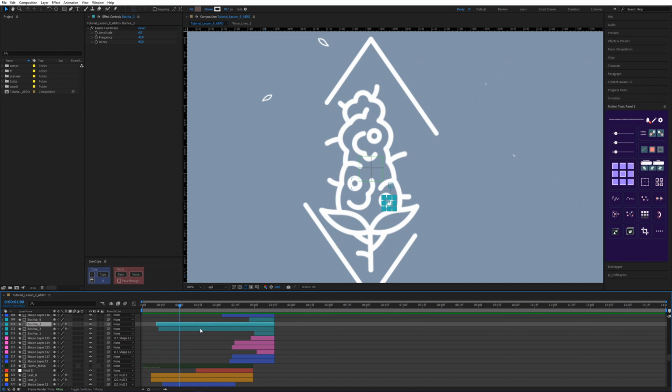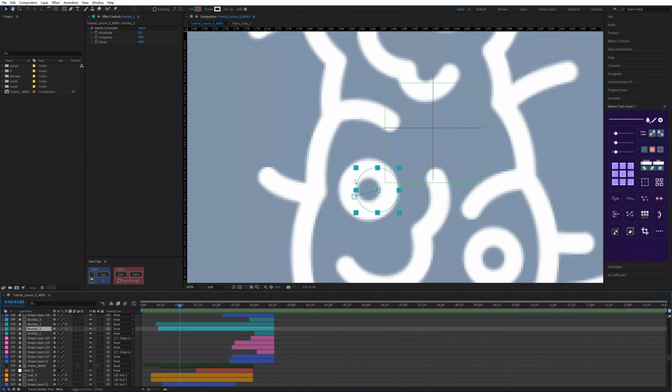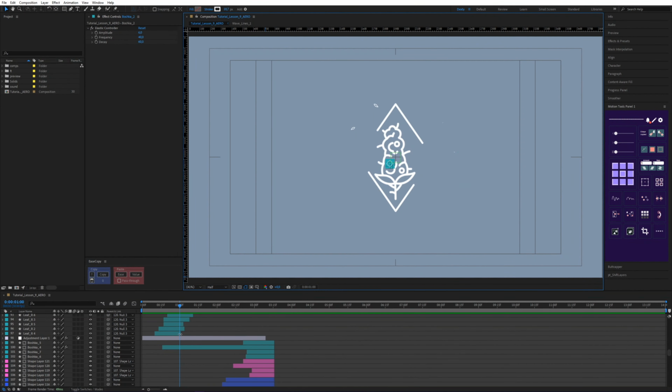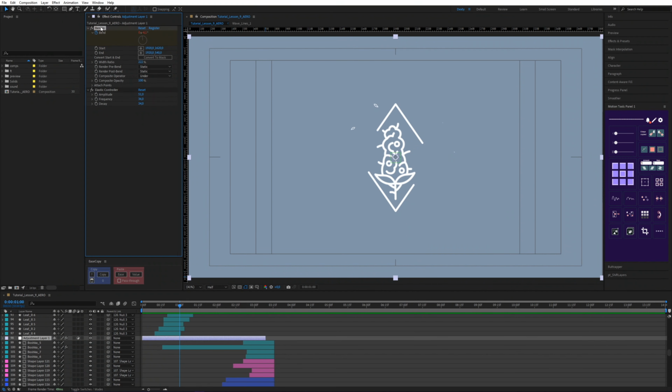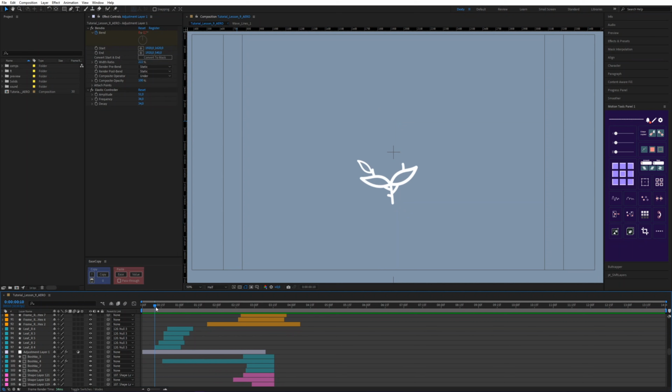If we look at the contours of the shapes themselves and what is shown in the composition, we can see that the lines are slightly different from the original position. This is all because we have applied the Bendy effect. This effect is more advanced than the usual Bend It, as we can expand the scope of application. Here we can change the width ratio, which helps if the layer is clipped at the edges. For example, here during the appearance of this sprout we can see that we have these minimalistic leaves flying off.